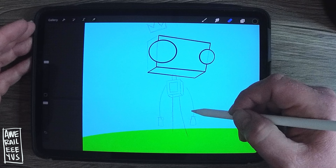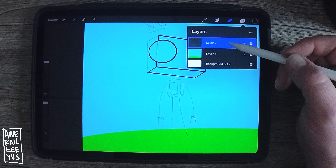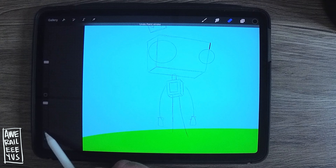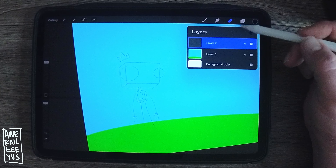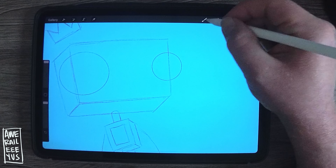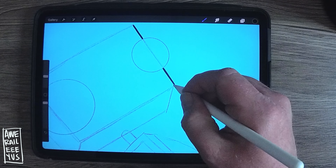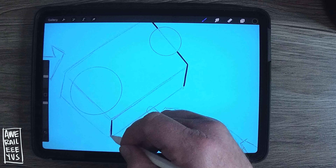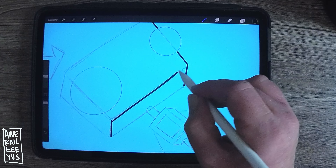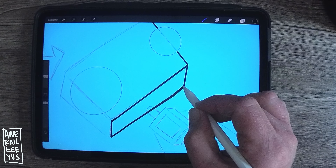Remember when you're using Procreate, layers are your best friend. I'm hitting back a bunch because I was doing the ink on the wrong layer — I was doing the inking on the same layer as the drawing. That means I won't be able to make the pencil marks go away afterwards unless I tediously erase them all, which is no bueno. So I just hit back and open a new layer, so when I do the inking it's on its own layer and later I can just delete the sketch layer and it goes away.